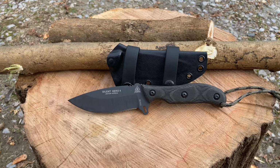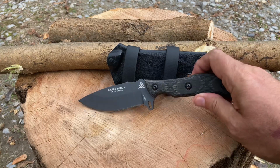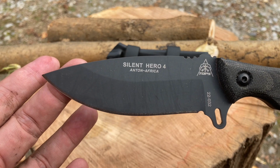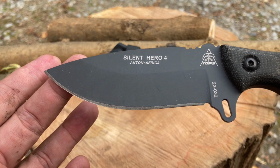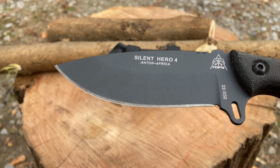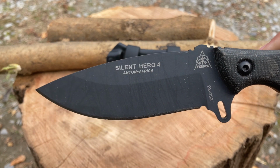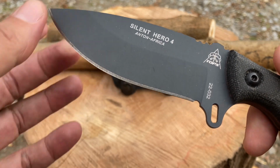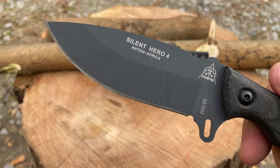With the specs out of the way, let us do a close-up, and then we could do some light work with this, do some testing. Let's check it out. Here is the drop point, or as Tops calls it, their hunter point. It's got a nice mid-saber flat grind. Its big brother, the Silent Hero, is awesome, and this is just as nice, except in a smaller package.